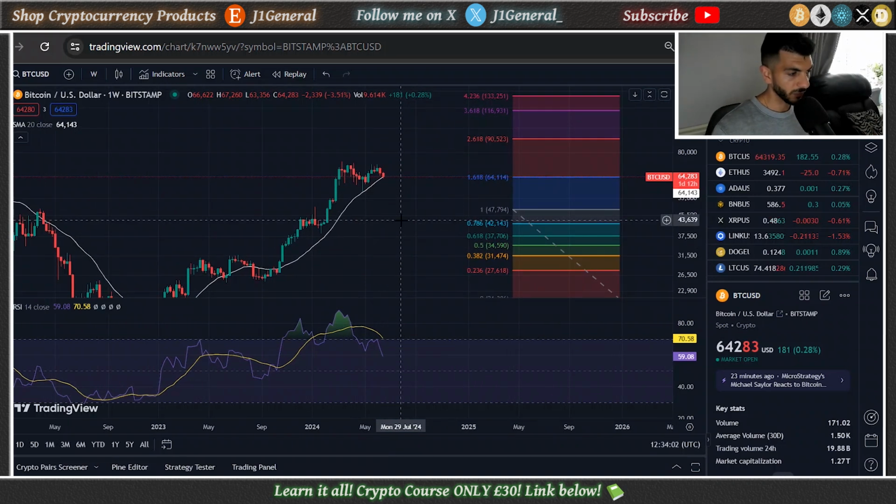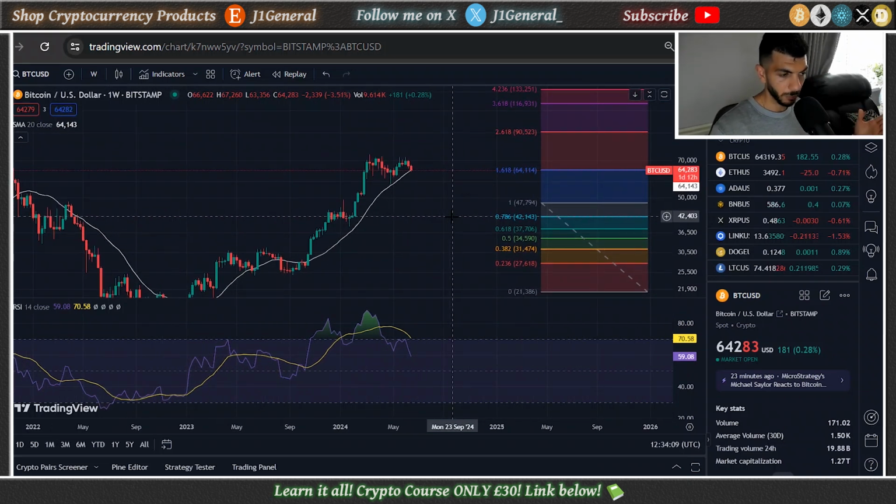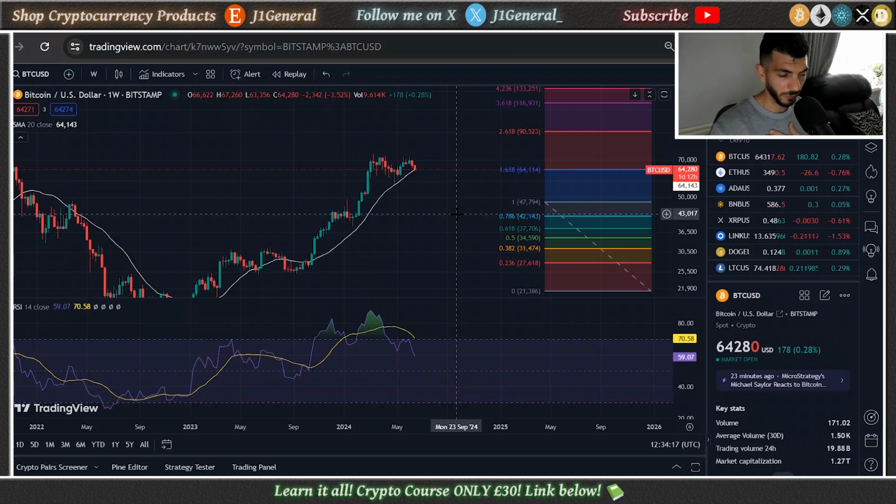So starting off with the 20-week moving average, I believe that this holds the most weight when it comes to Bitcoin price action. A lot of people like to use the 50-week moving average, the 100-week moving average. They even like to use this on the short term, on the daily chart, for example. But the 20-week for me means the most, as it also coincides with the bull market support band, which is a group of moving averages which allow you again to show if Bitcoin is in an uptrend if it holds it as support, or in a downtrend if it's holding it as resistance.